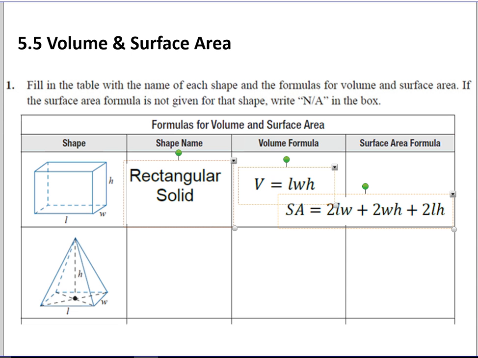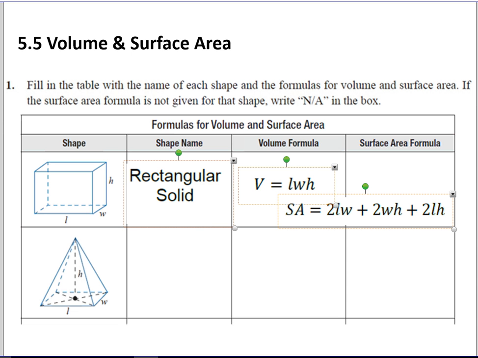And again, if you look at the shape, the width and the height are the dimensions for our left side and our right side of the box. That's why there's a 2. And then 2 times the length and the height is being added. And the length and the height would be our front and our back. So that gives us all 6 faces or sides of our shape together.